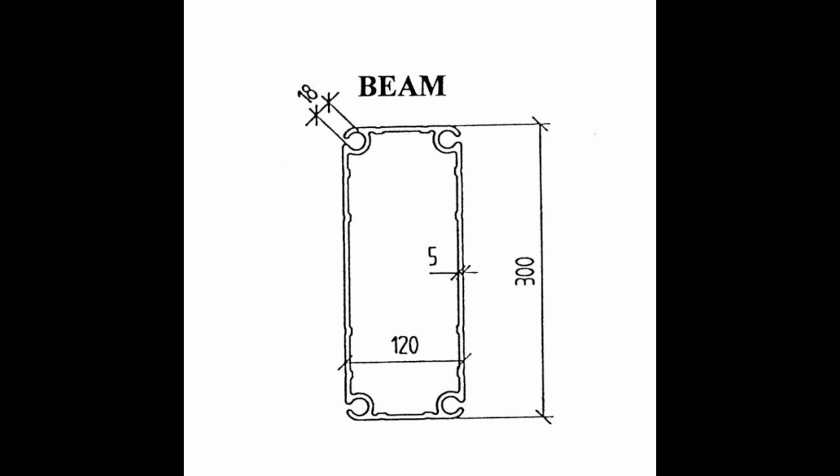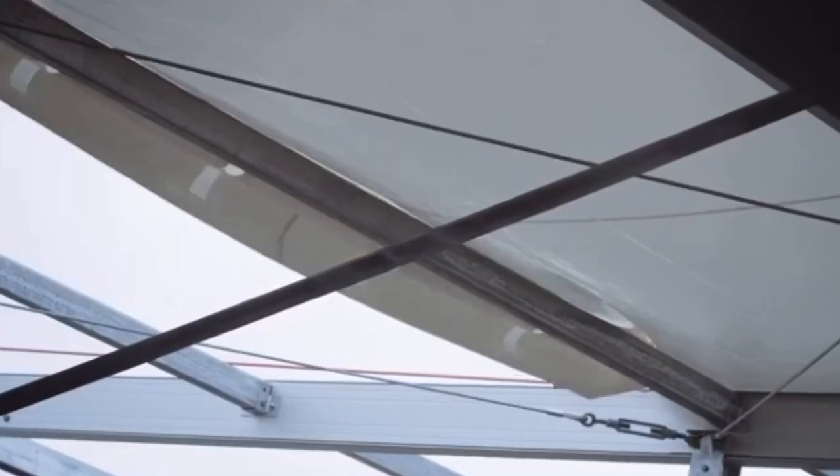Our extrusion profiles on the corners of the rectangle have what we call a keter track. It's four round holes, for lack of a better word, for the keter to run in. The second part is on your vinyl. On the outside, there's a rubber tube called a keter, which is sewn into the top. That rubber tube goes into the holes of the extrusion and then gets pulled through, up and over, in the case of a roof panel.